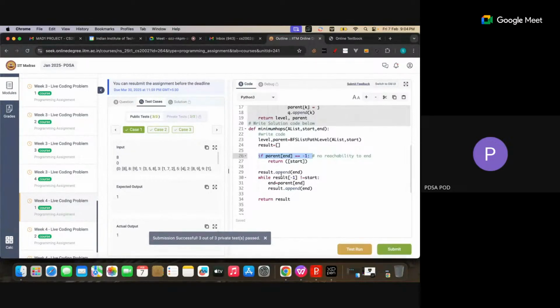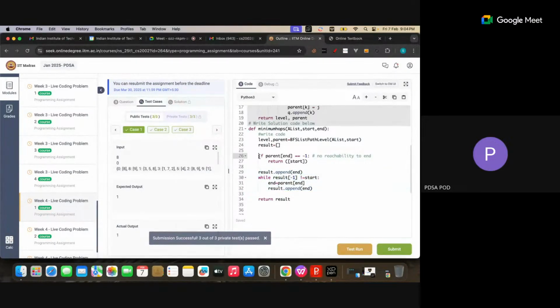Mostly this is the same, as simple as it is, because most of the job is done by this. Only we do the backtracking. We have to figure out whether from the ending vertex to the start vertex you are able to traverse. If you are able to traverse, this particular loop works.